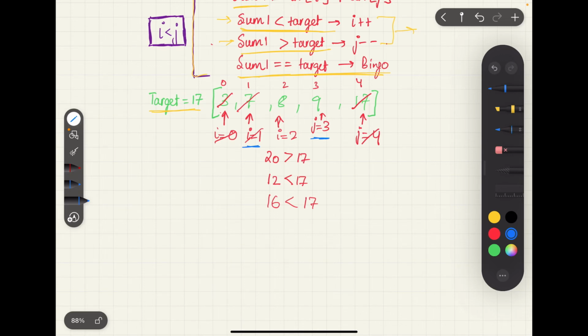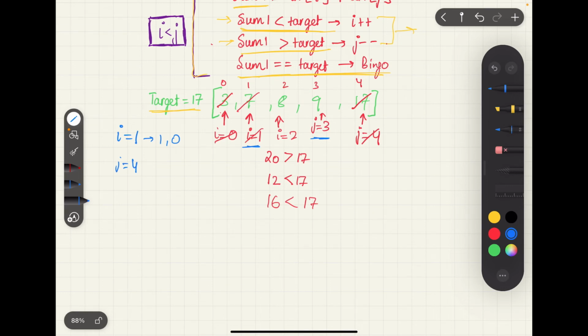So if my i currently is at 1, then when j would have been at 4 in a previous situation, i would have been at 1 or it would have been at 0. There's no other possibility because i did not move towards left. We know that i has always moved towards right. So when my second pointer was at j equal to 4, i was at 1 or 0. And during that situation we moved j towards left.